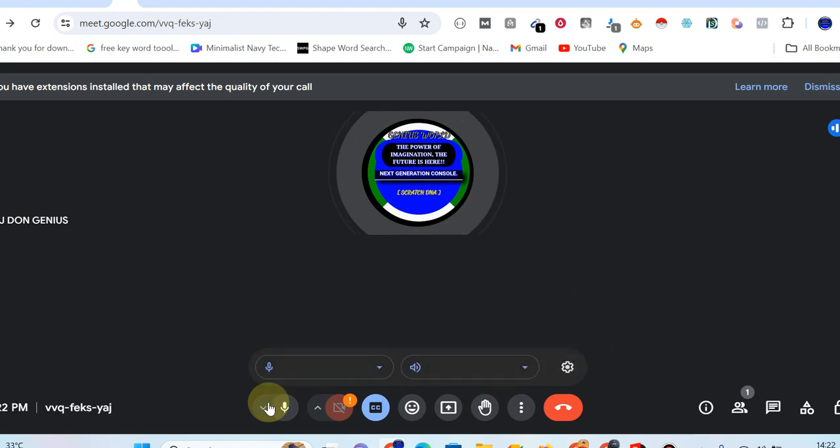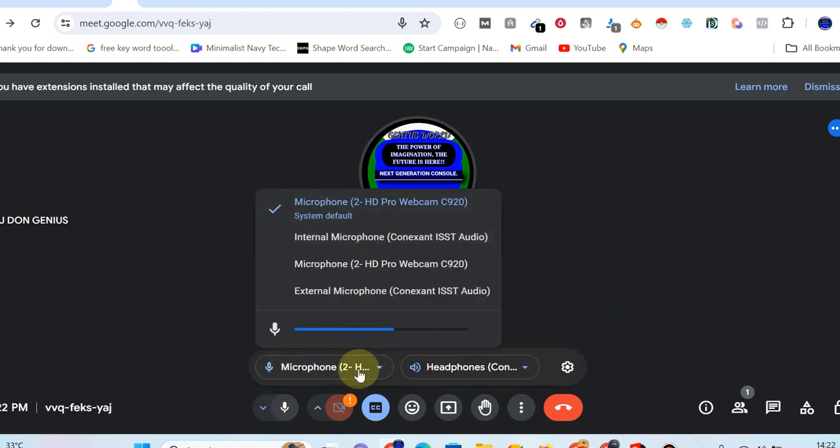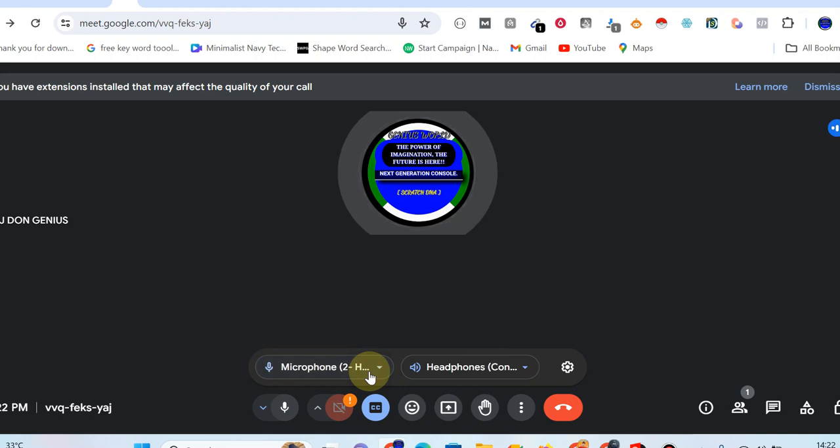Also, always make sure you select the particular mic that you want. Look at the list of microphones here. So make sure if it is an external mic, you select it. If it is internal, or a host of others, because this is going to affect the sound output even as you speak and as it goes out there. And ensure you use an earpiece. If not, you are going to be having echo issues, where you'll be having an echo of your own voice as you speak to the other person at the other end.